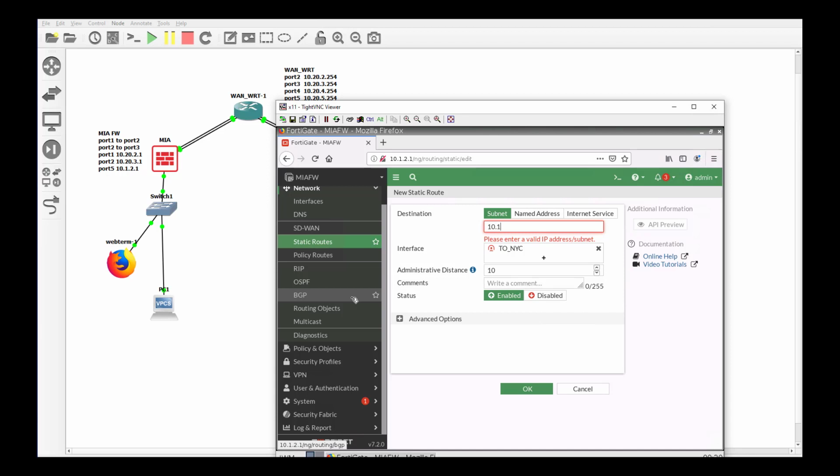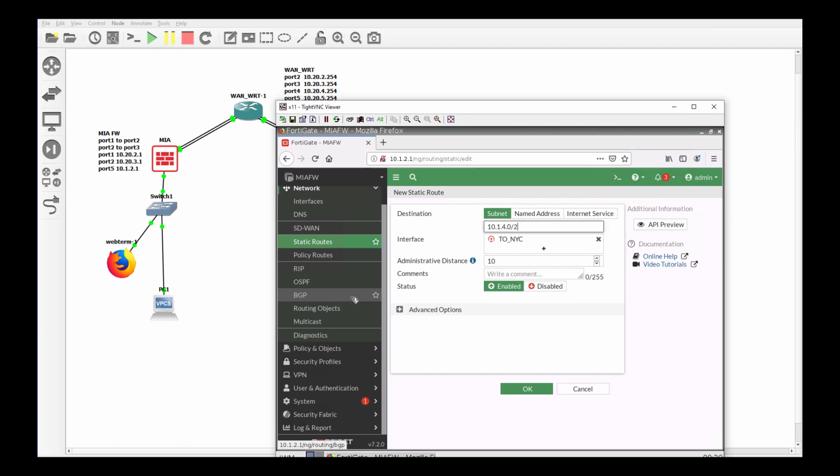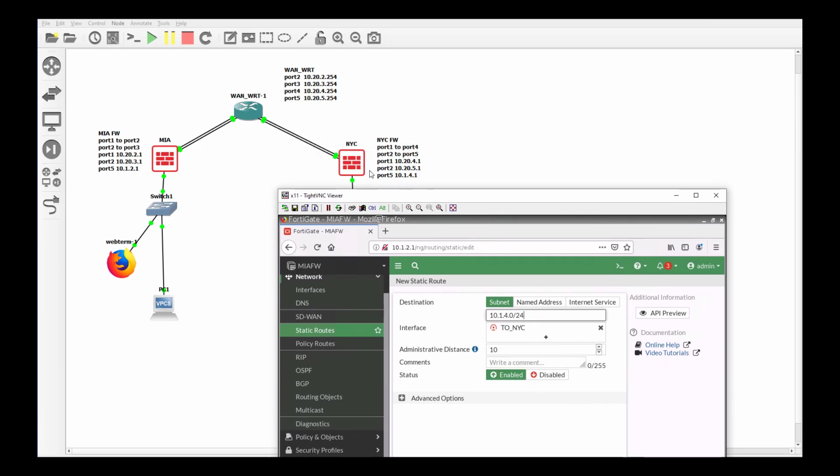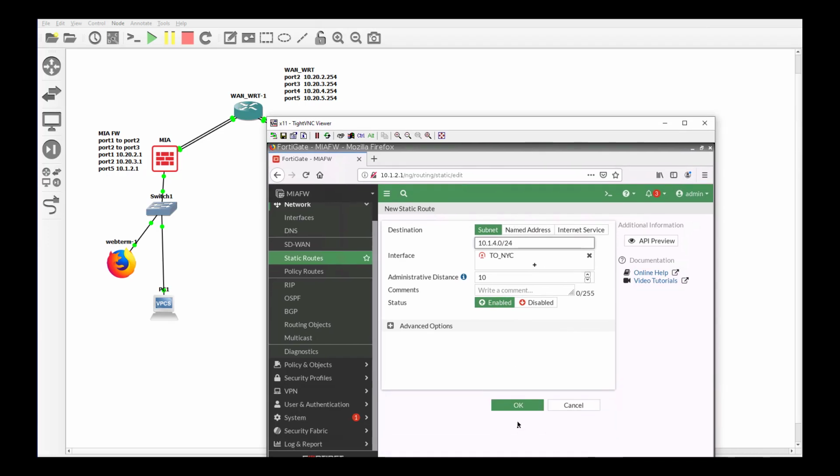Port number 5, 10.1.4.10/24. Basically, this will know how to get to 10.1.4, which is the New York LAN inside on port 5, 10.1.4/24, and let's hit OK.